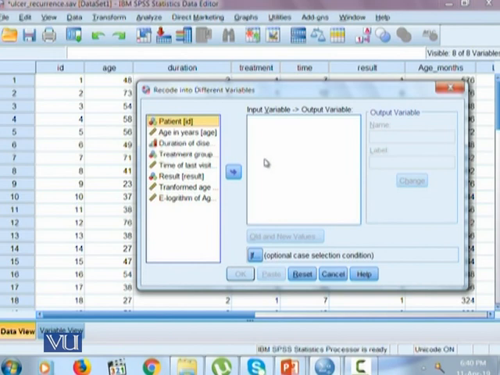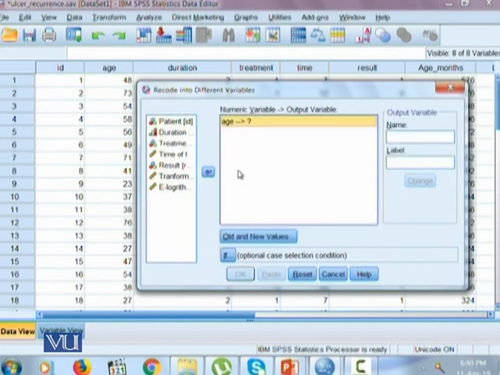While we recode into a different variable, first of all, we'll decide which variable we want to work with. Here, we want to convert age in years. We bring this variable in. And what will be our output variable? Before we do any operation here, we have to give the output variable. The output variable will be recoded age. And here we can always put the label of this variable, so it is recoded age into a qualitative variable. And once we have put all this information, please do not forget to click on Change. Once the change has been clicked, you will notice that age arrows recoded age.